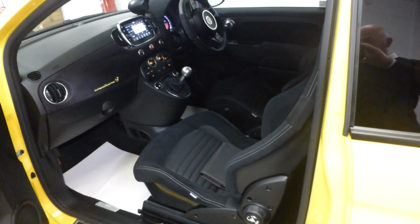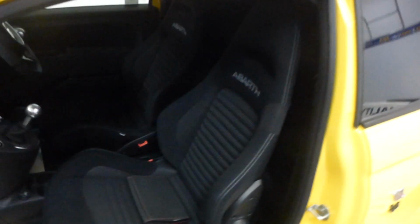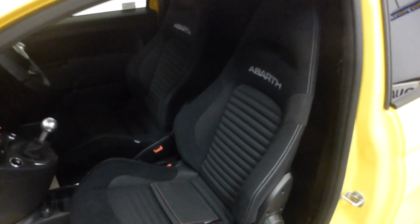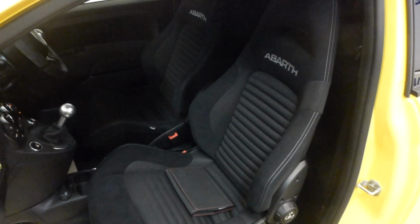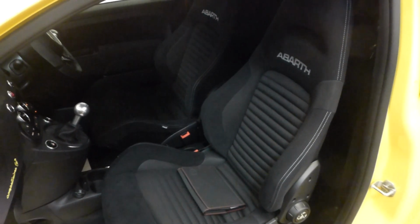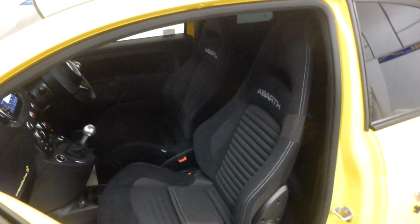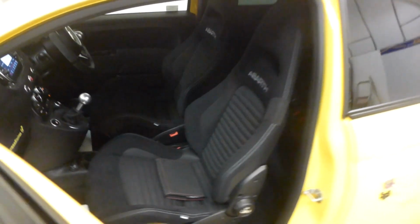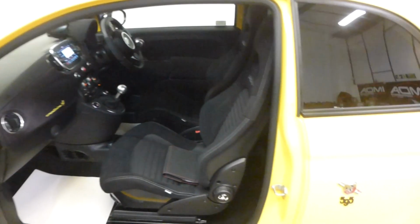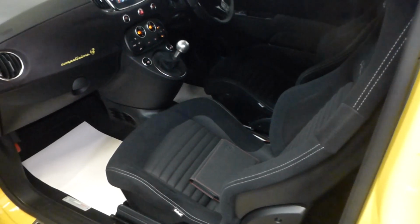It's got the all-important seatbelt seats, which in this car come in the standard trim, so you've got Alcantara. There are one or two upgrades you could have, although in 2021 with the pandemic, most manufacturers were struggling to get anything other than what the vehicles were built with, and some couldn't even do that because they delayed. So it's a very rare car on a 21 plate. There weren't many of these coming out of the factory in 2021, but this was one of them, sneaked through the door. In great condition, no smells in the car, no animal or tobacco smells.